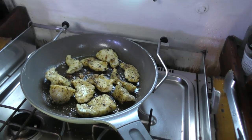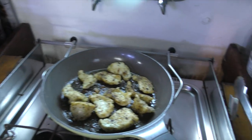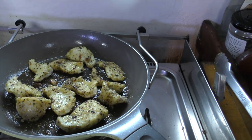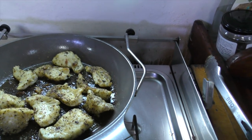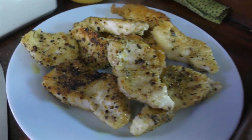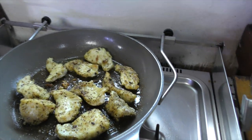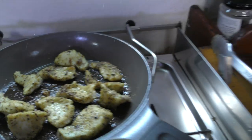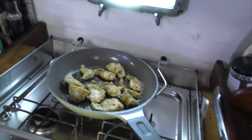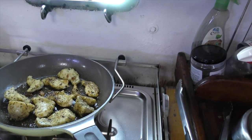So I'm just downstairs in the galley cooking up the finished mackerel that Lee just caught. All I've done is fry it in some ghee, and I put flour and our favourite seasoning at the moment, which is lemon pepper. That's all we use. Put a bit of flour and a bit of that, and then fry it up. And I also made some sushi rice. So I'll either make some sushi or just eat it with the fish and the rice and some lettuce.